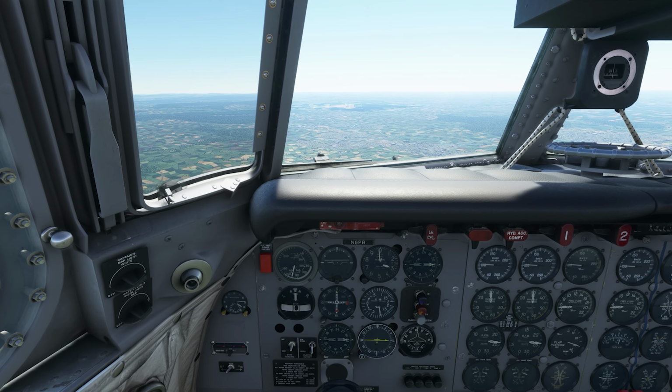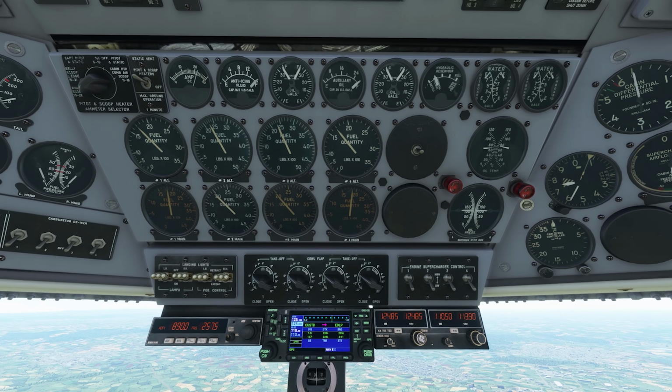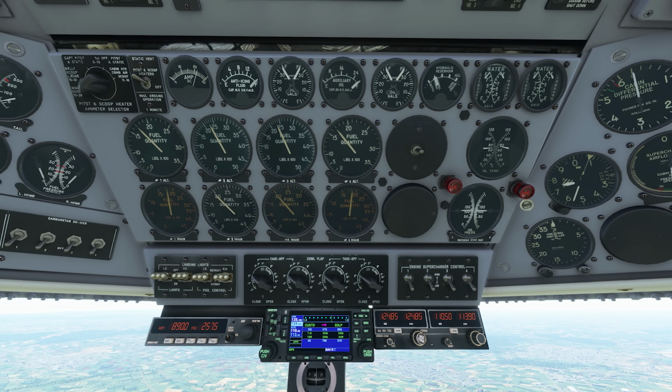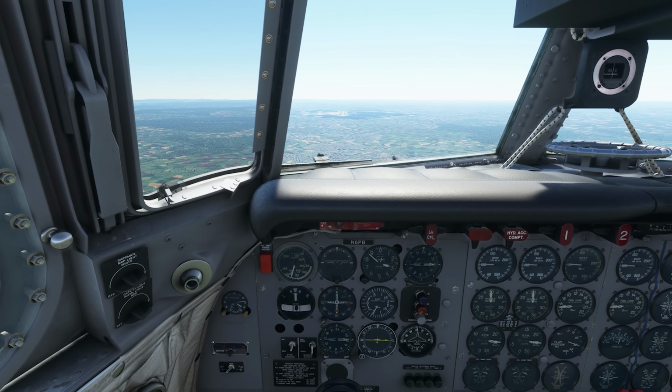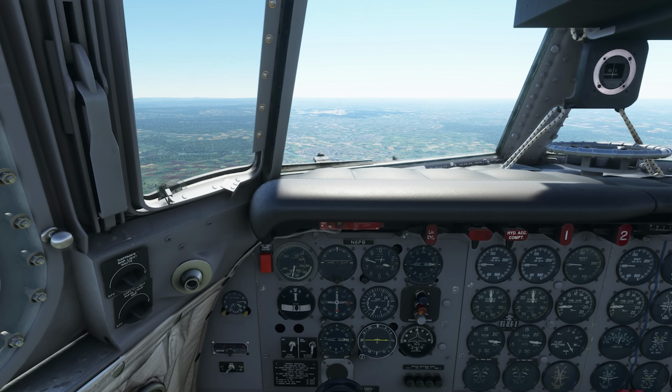So again, distance from the runway times 300 plus whatever the elevation of our runway is, that tells you what altitude you should be at right now. We're coming up on 7 miles, 7 times 300, 2,100, plus 700, we should be about 2,800 feet, and look at that. We are absolutely right on.